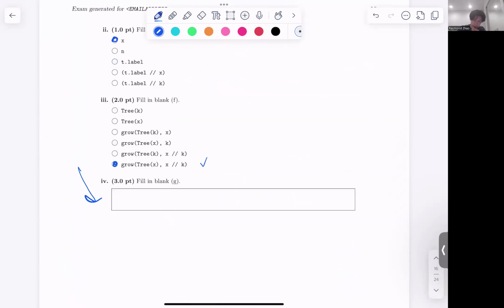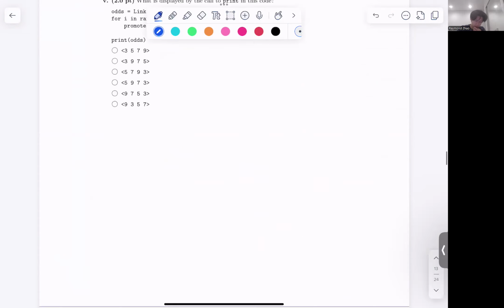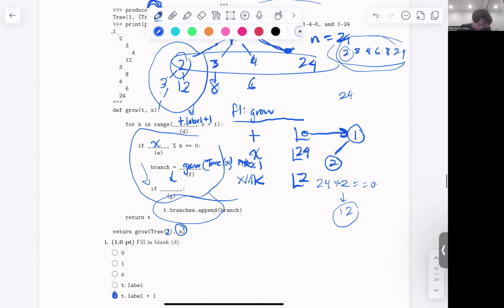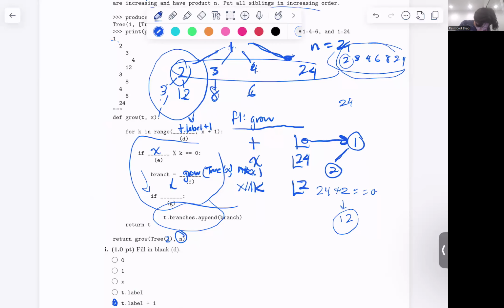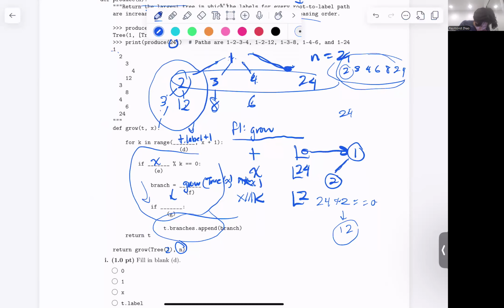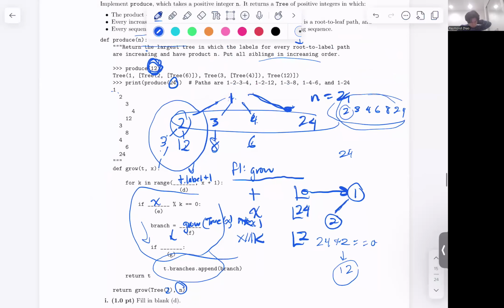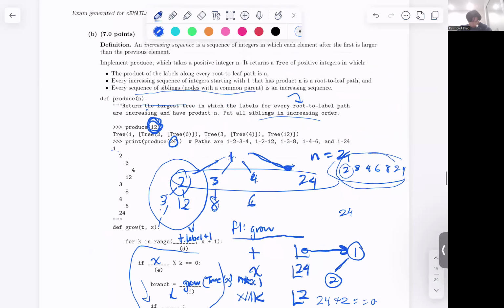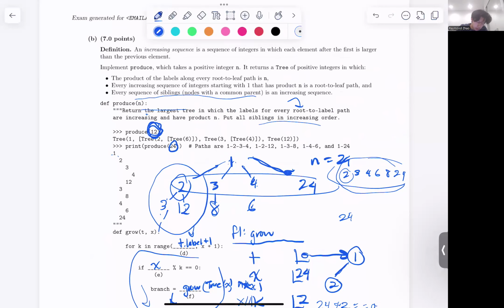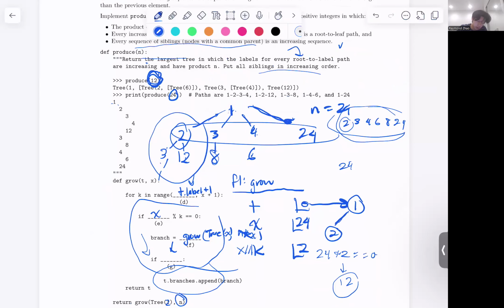It's 3 points. So awful. Product is n. Yes. Every increasing starting of fun is a root to leaf path. And every has to be increasing.